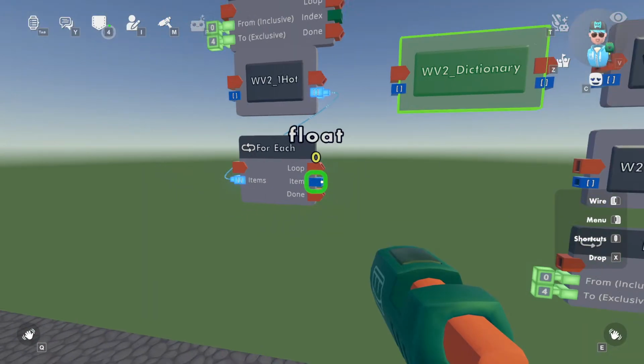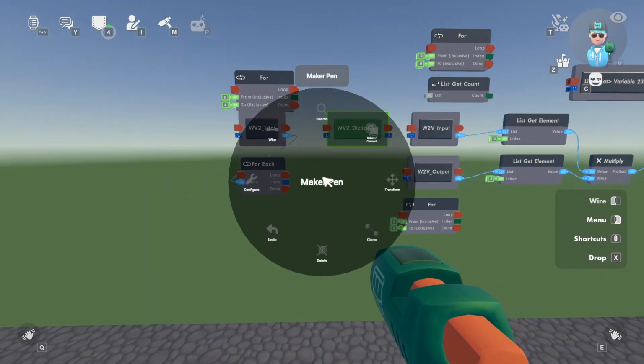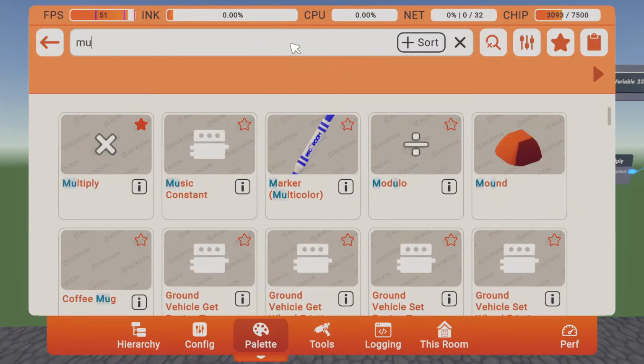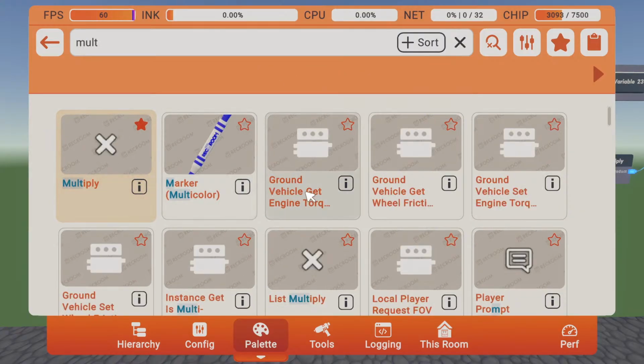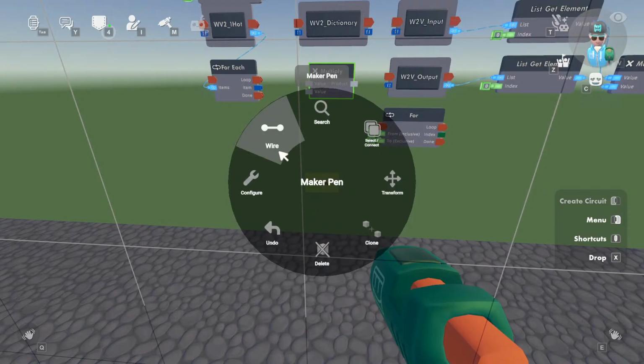Okay, for each item, we will do a mult. Okay, I need to move all this.